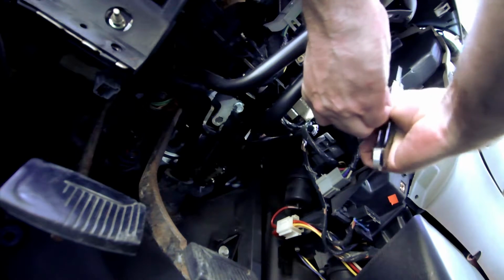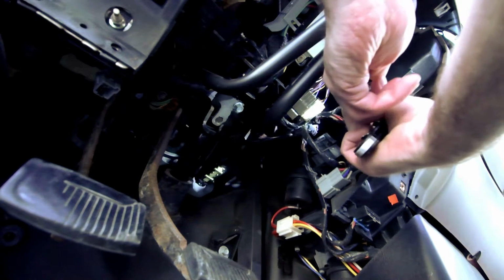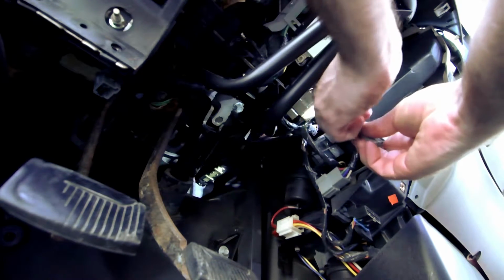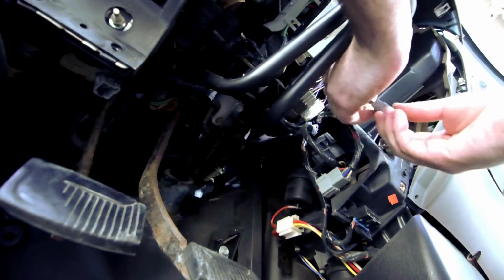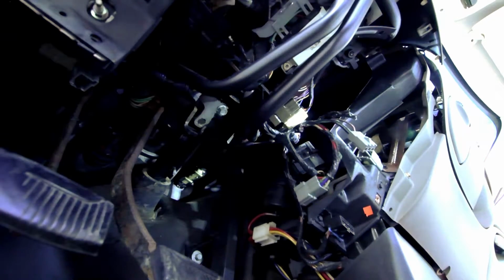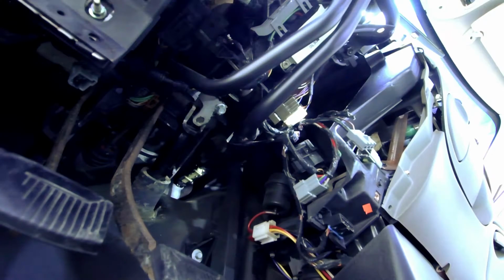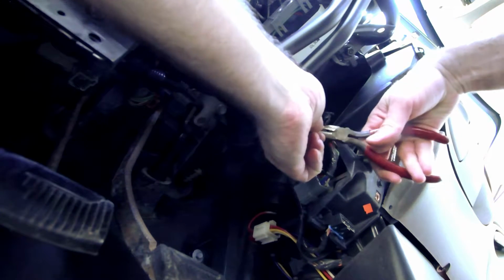There we go. If I didn't care about the wires, I'd just hack away, but I really don't want to cut into my wires. I'm gonna cut two of these. Ow, hit my head on the steering wheel. Ow, hit my head on the steering wheel again. Steering wheel's tilted up as far as it'll go. I'm gonna cut close to here, to the end, so everything's easy to get to.